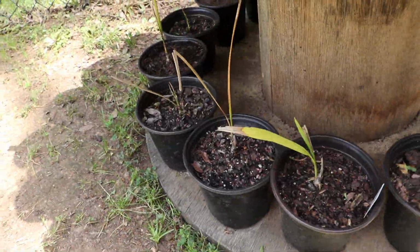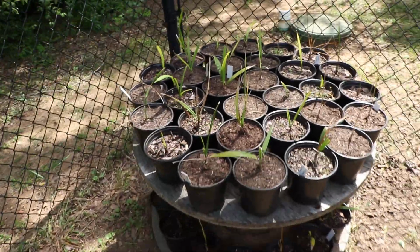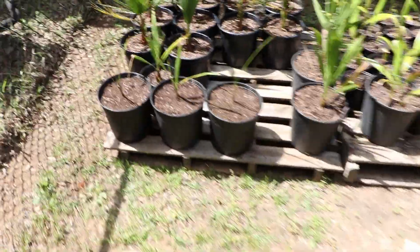But yeah, these really took a hit from the root damage from the community pot that I had them growing in for too long. So now that I know, when I grow more of them, I shouldn't have that same problem, hopefully, if I learn my lesson, right?